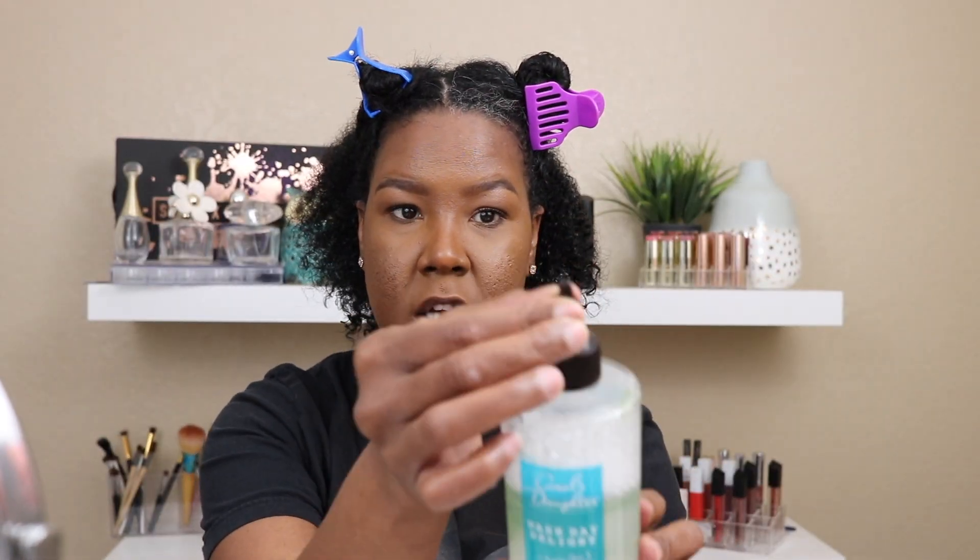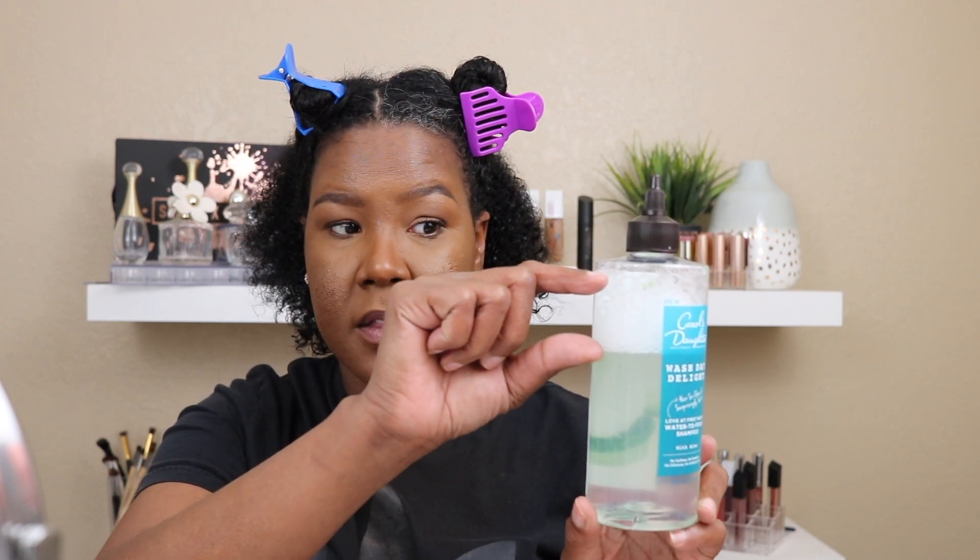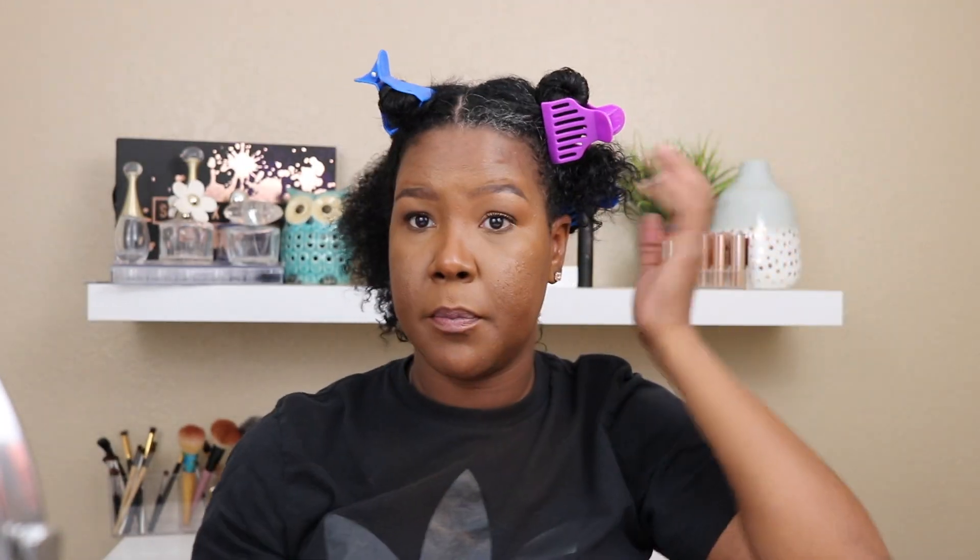Now let's talk about the shampoo. At first when I started using it I was like — it's just running into the sink, this is going to be a waste. It has a twist top where you squeeze the product into your hair. That first wash I was just like, no, too much going on. The other thing is this was only $10.99 at Target and I've already used this much. I'm a two-wash girl, so I use more than most, but it's still a lot for a watery consistency. I think you have to get used to it running through the hair like water and really lather it up — which I didn't do in the first wash. So I'm blaming that on me, not the shampoo.